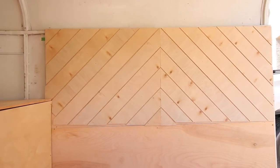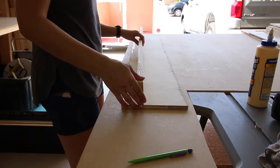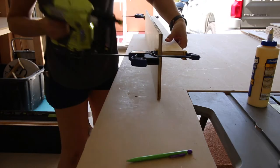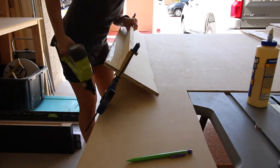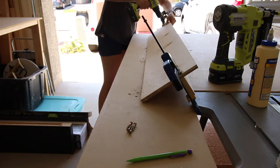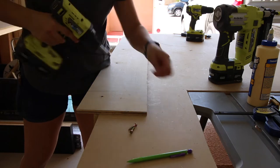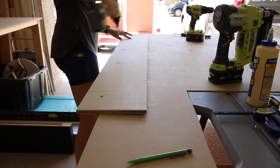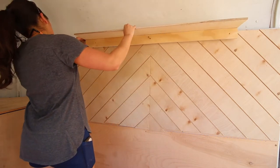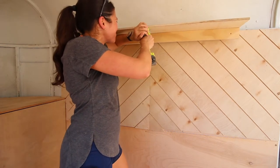Now I needed to add a shelf to the center top of this wall. I used ¾-inch plywood for the shelf. The accent wall is not flush with the trailer wall — there's a metal frame that makes it stick out about 2 inches. That's why I'm making the shelf support inset about 2 inches to accommodate that gap. I shot a couple of brad nails in before screwing to prevent shifting, then used wood glue and 1¼-inch wood screws. The shelf extends a little further back to avoid things falling into the gap. I used wood-to-metal screws to drill through the shelf support, through the accent wall, and directly into the metal frame.